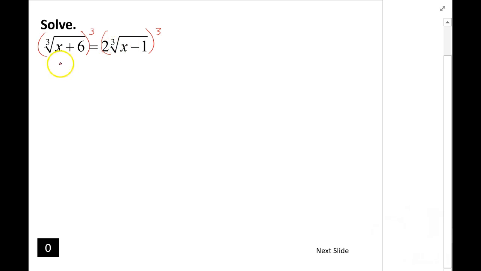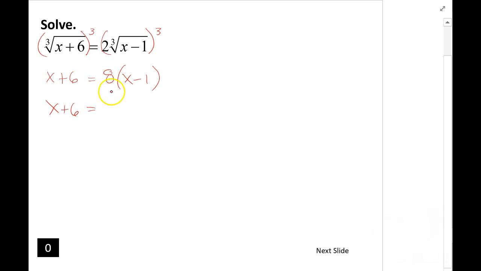All right, so now first on the left, that raising the power of 3 cancels out the radical. And then over here, we've got 2, it's going to be raised to the power of 3, so that's 8. And it was multiplication to begin with, so whatever was inside the radical is now multiplied times 8. Okay, so a common mistake I saw on the test with this one, either I did not see the 2 being raised to the power of 3, or we forgot that this was being multiplied times that same value of 2, which is now 8.